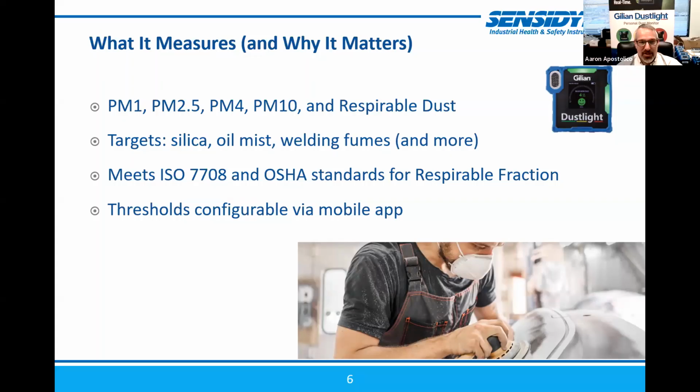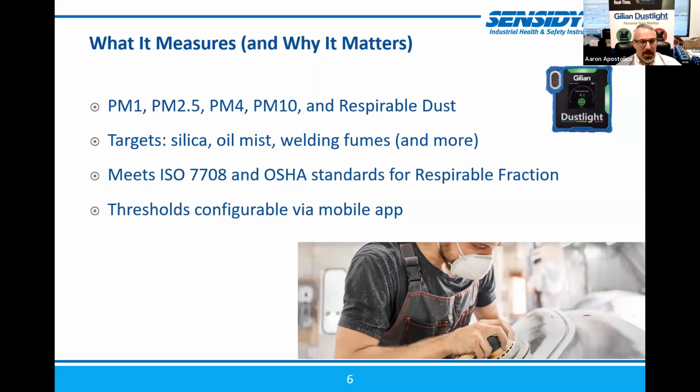The device can actually target a number of different substances, not just silica or, I would say, general dust, but there are certain target specifications that you can customize or configure for oil mist and welding fumes, as well as a handful of other substance configurations.